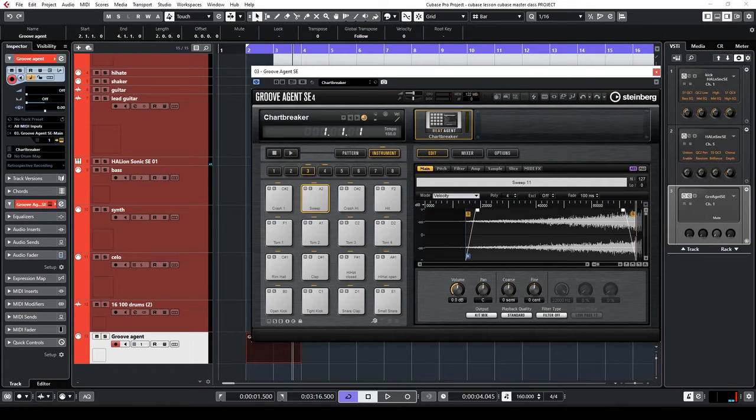I think I still have to move it a little bit forward, just a little bit, and let's see how it sounds. Exactly, so it falls on the bar. That's what I want, and this is what I'm going for. So that's how you use Groove Agent. You can use it to play your drums as well. You can use it for a lot of things. This is one of the things you can use Groove Agent for.